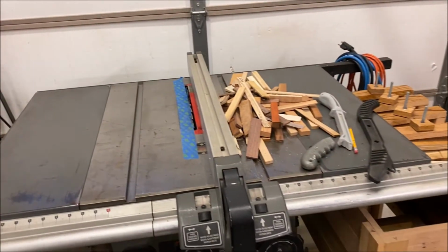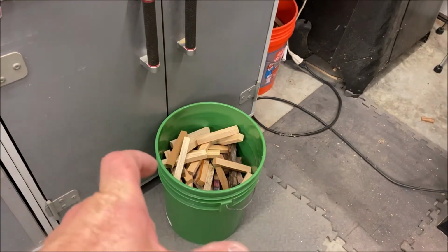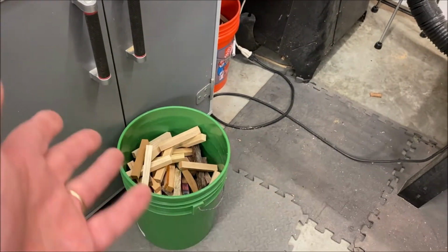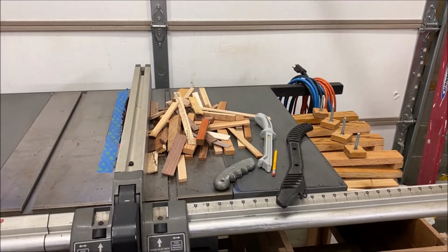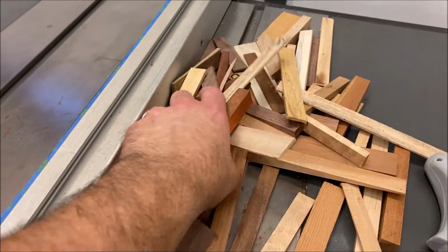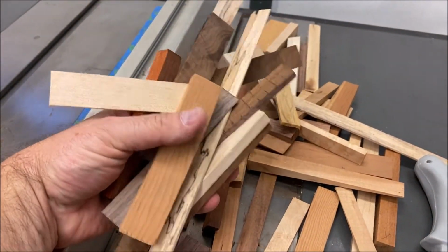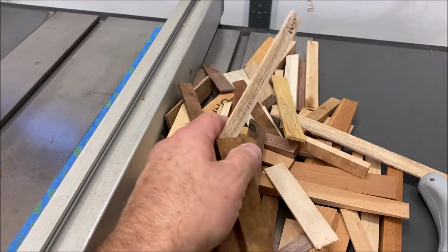What I'm going to do now is get some paper and some glue, and we're going to start making some glue ups. I'm going to start clamping these together in twos, about 12 inches long, and we'll also start gluing those together and clamping them up. And hopefully, I probably will make a smaller blank out of these, because these being so many different types of cutoffs, this will look pretty cool. It'll have smaller chunks no matter what I do, which is going to be awesome.